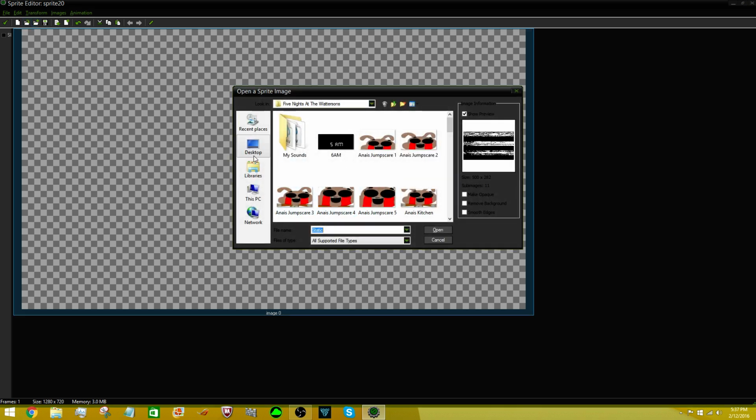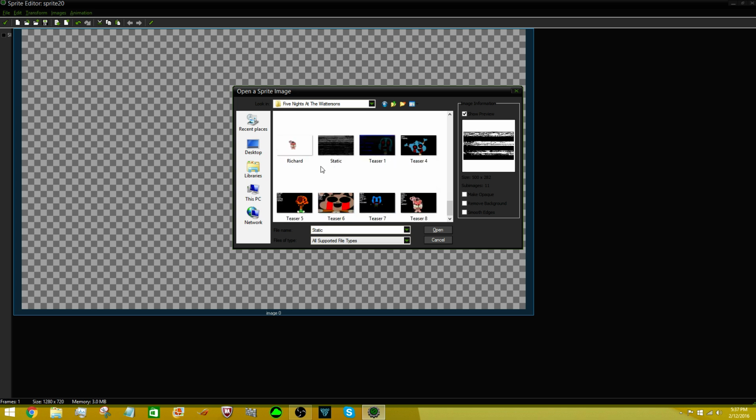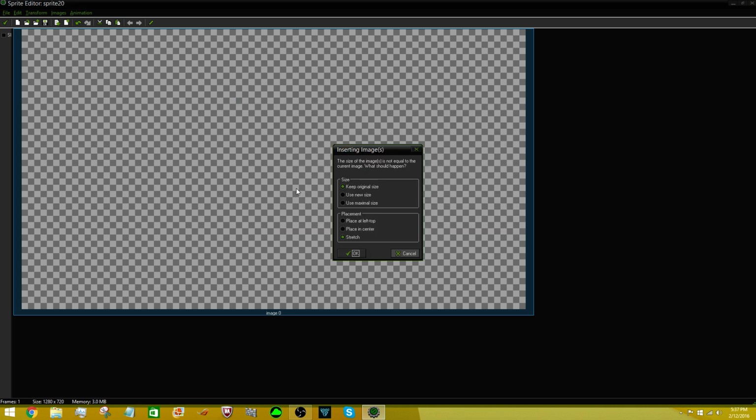If you want to load in sprites at the size you want, you just put your size, then you click on the folder with the plus, not this one, the plus. Then you can go to downloads. I'll just go here because this is where I have it. And then you just put stretch. Now you just wait until it imports. Okay, it's in. Now you just cut that off.